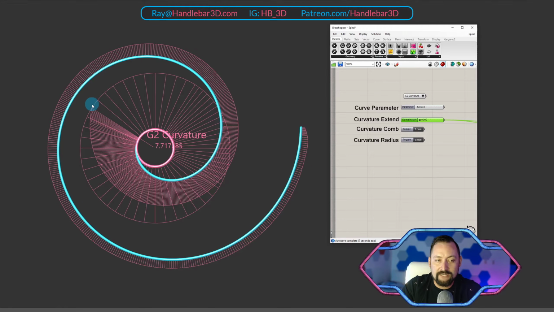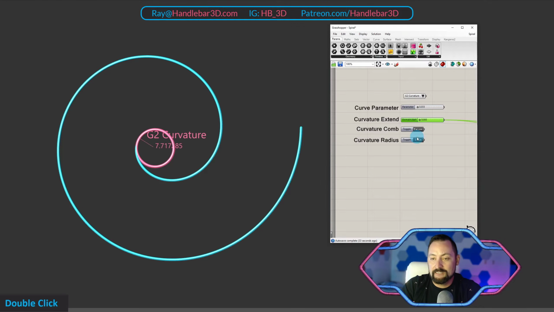Once it breaks, all it cares about is that it's living on the same planet. I use that a lot: we want to make sure the surfaces are all on the same planet. It's another way of saying they have the same curvature with themselves. And then a lot of times you hear people talk about, in Class A, especially very high-level refinement, they even go another step up into G3.